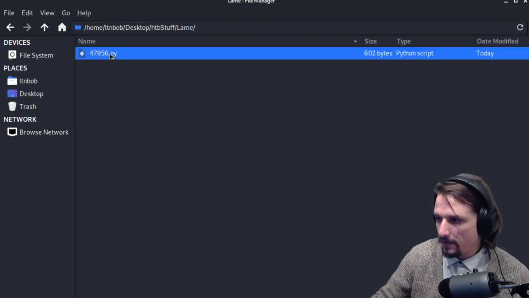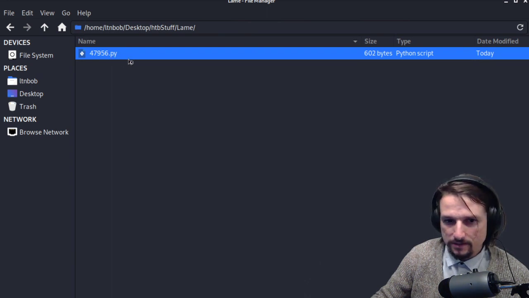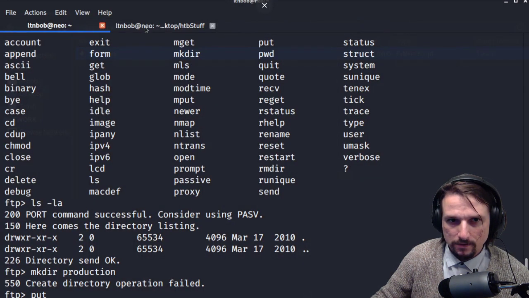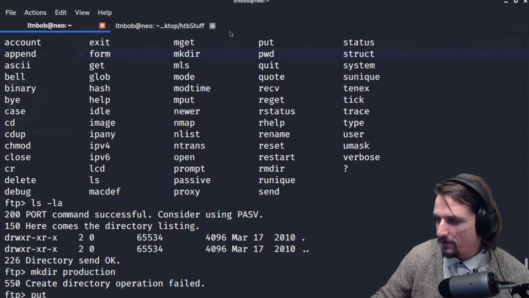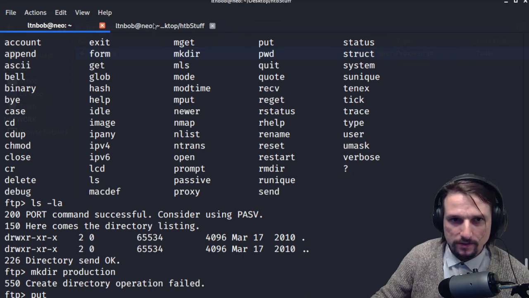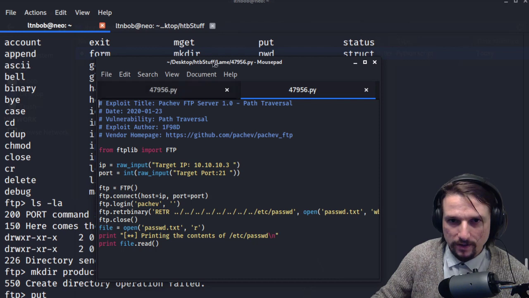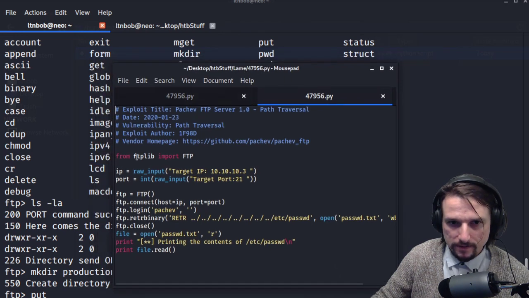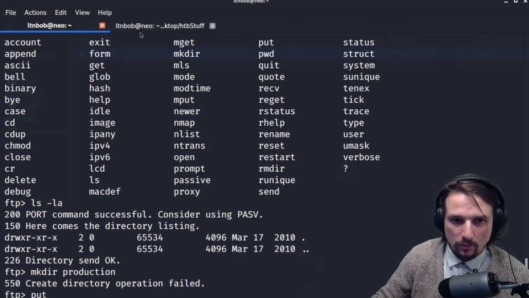I'm double clicking this to see if it just runs it. See how it opened up in a text editor, Mousepad, but we're going to try to run it.